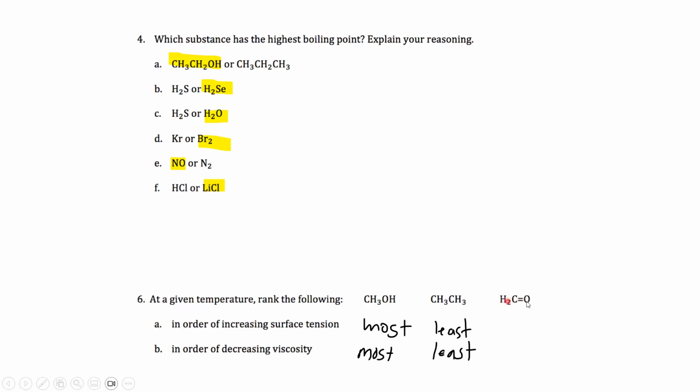And then formaldehyde, we still have oxygen, we still have hydrogen, but in this case, each of them is going to be bonded to that carbon. So we're just going to have dipole-dipole here. So this is going to be the middle of each of these. And then the ethane is going to have the least amount of surface tension. It's going to be the least viscous, just because it's going to have the least attraction to different molecules of itself. So if we just had pure ethane, there's not really going to be a ton of interaction between those different molecules. That would actually be a gas.